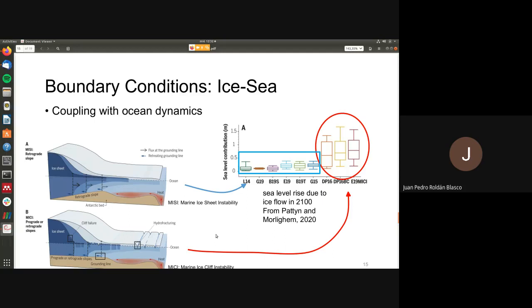So there's a lot of uncertainty here. There are many models being done. Some people claim that this is going to happen and we're going to have a lot of marine ice sheet instability, and that's going to cause the drain of Antarctica in some very specific points. Some people claim that the ice cliff instability is not true, that it is not physical. It hasn't been observed, so that's a point against it. But there is a ton of work here.